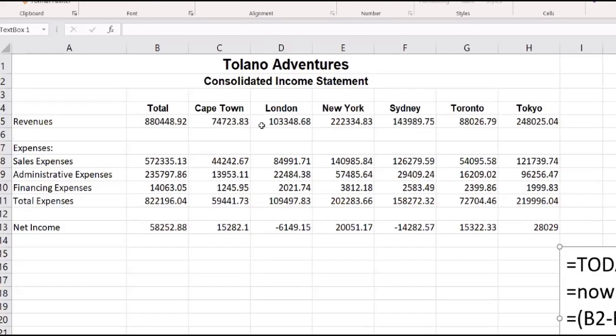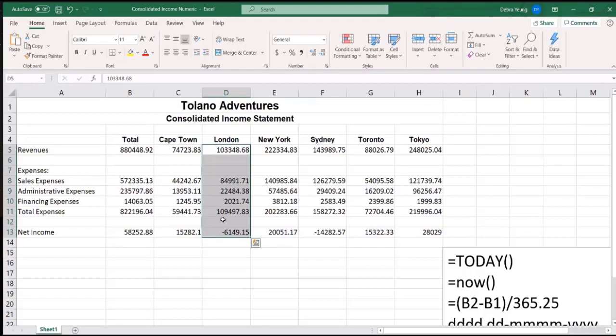I actually disagree with this. My rule of thumb is I would never select D5 to D13. I would select D5, I would select the range of cells in the middle here, and I would select the end. The reason is it's always possible a new row might be inserted in here. And if a new row is inserted, then suddenly it's got the wrong formatting. So it's really important for me. You'll see me select exactly the range that I want to use. But I'm following the book, and you guys will realize very quickly it's difficult for me to follow the book. So I selected D5 to D13.